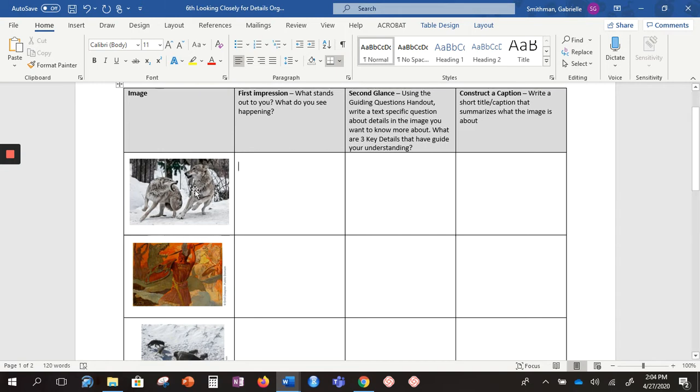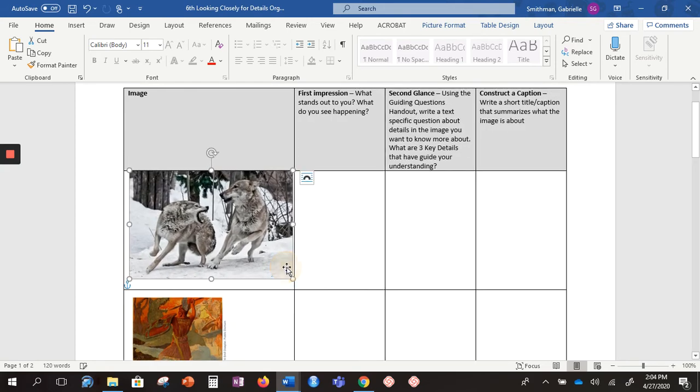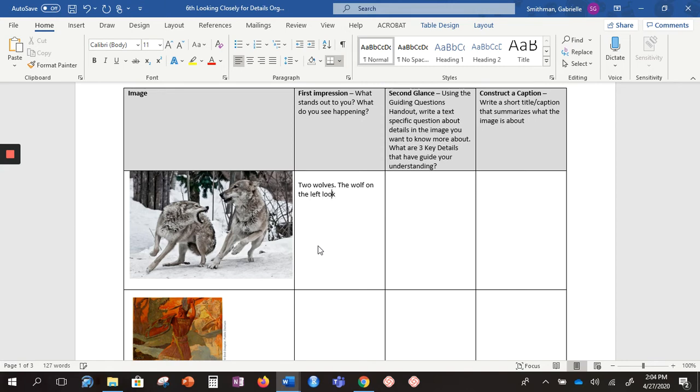So let's look at this first picture here. I want to make this a little bit bigger just for now so I can see it a little bit better. So we've got 2 wolves. So I'm going to write that down. We have 2 wolves. So the wolf on the left looks like it's angry or mean.